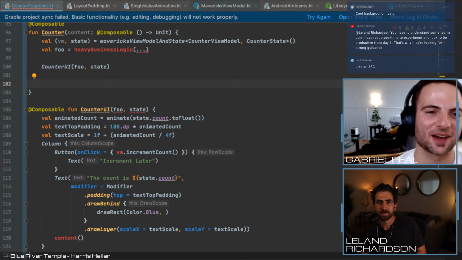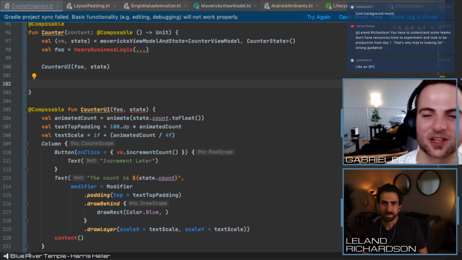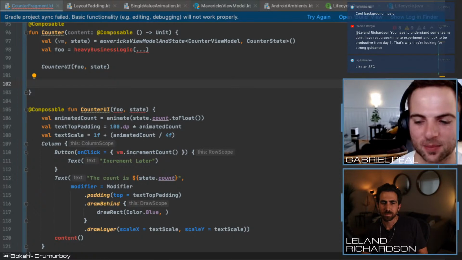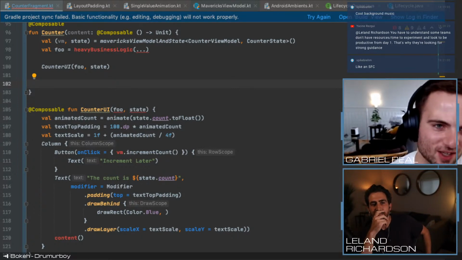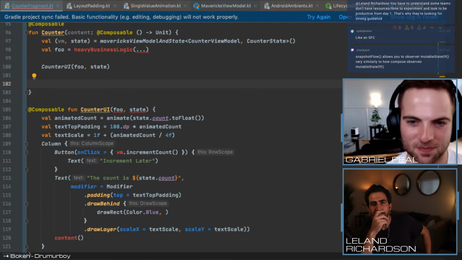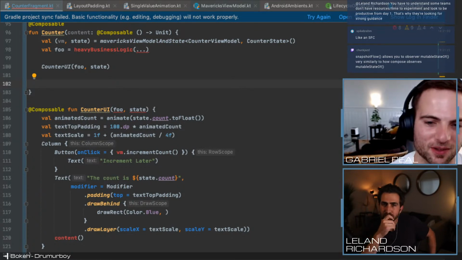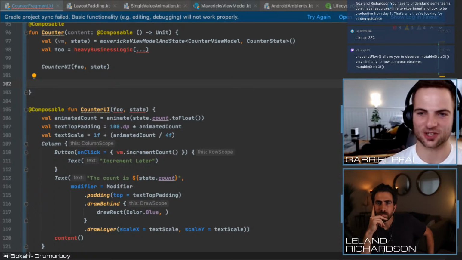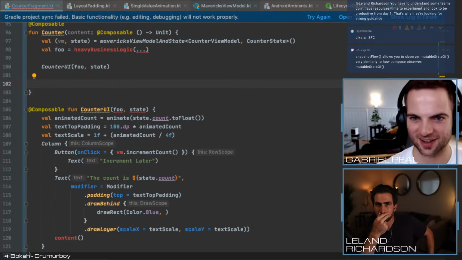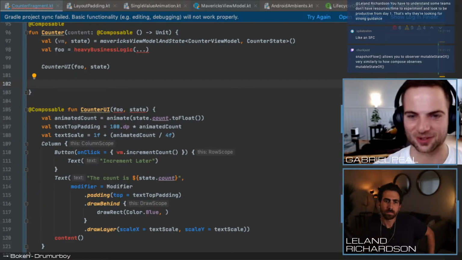Okay, so I do have a question. One thing that tripped me up a little bit, and I think I'm starting to get it, but you can help clarify it for me and others. Let's talk about this heavy business logic function. I've seen a number of Compose samples in which you call a function that's not part of your UI, but it's annotated with composable and just called like a function and returns some value.